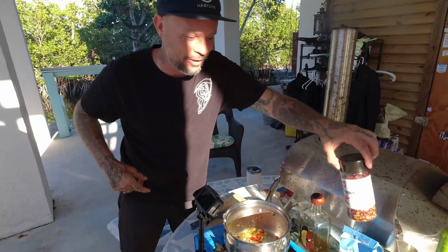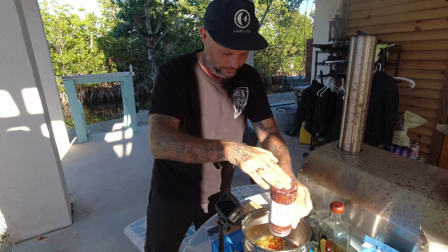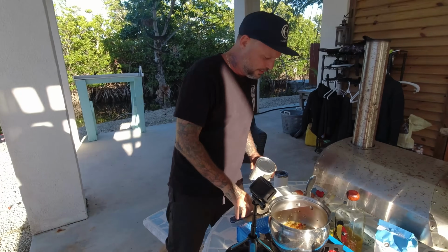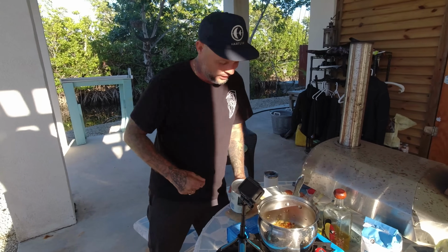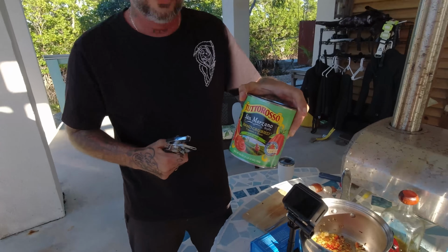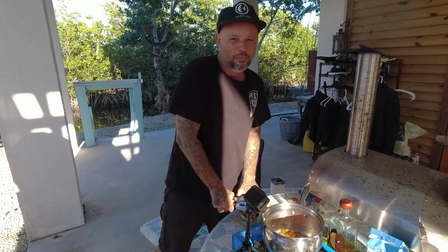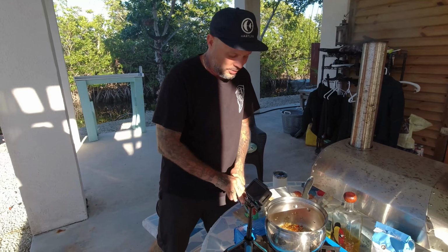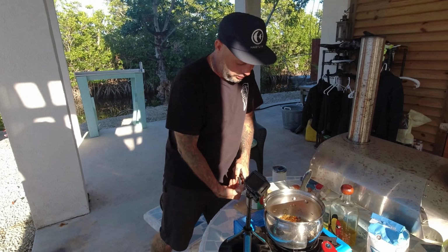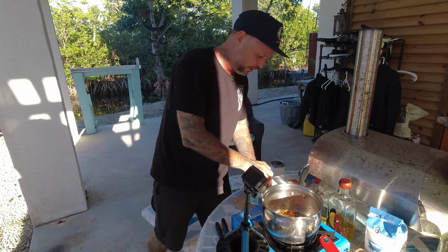And then, just to make sure that we have the diavolo, a little bit of red chili pepper flakes. And then for pizza sauce, I don't really mess around. Like I said, I don't do a cooked sauce. Normally, it's just straight out of the can, and I try to get just crushed San Marzano tomatoes, and it's perfect as is. I usually blend it a little bit more with some salt, and then put it on my pizza. But this one, I want to incorporate all of the flavor. So we're gonna cook it just a touch.